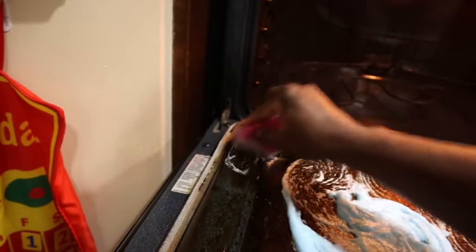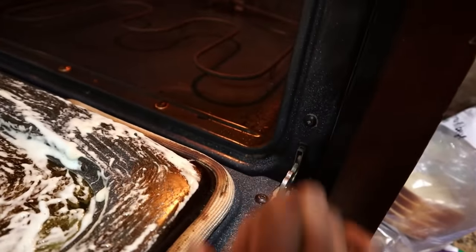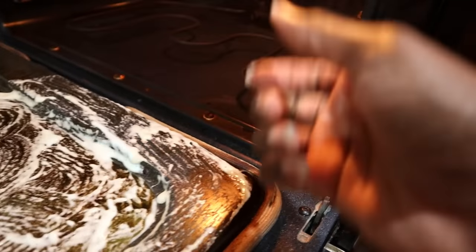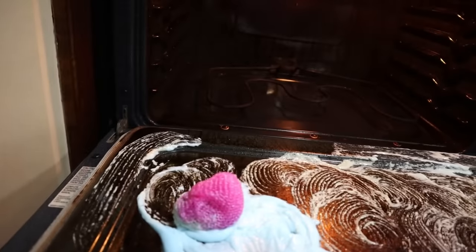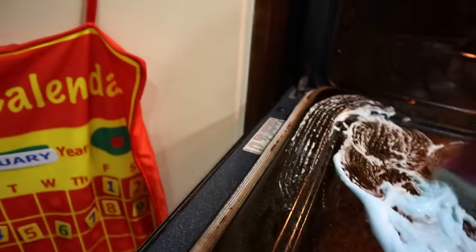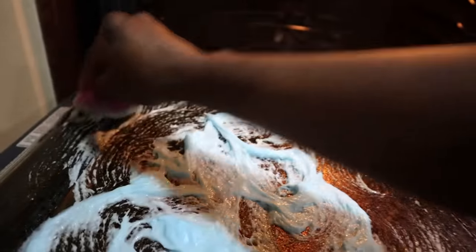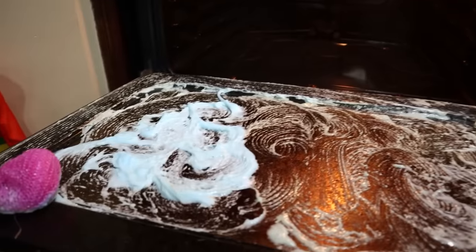How satisfying is this? I'm gonna get this all in here. I might have to take my door off. So I looked online and these hinges here come off. You pull the hinges back on both sides and then you just lift up at a 45 degree angle and it's supposed to come off. I don't know if I should try this though. I'm a little scared. At least let me get this stuff on. I should have thought about this before I put all the gunk, the magic gunk, on here. But I don't know, y'all, I'm starting to think.